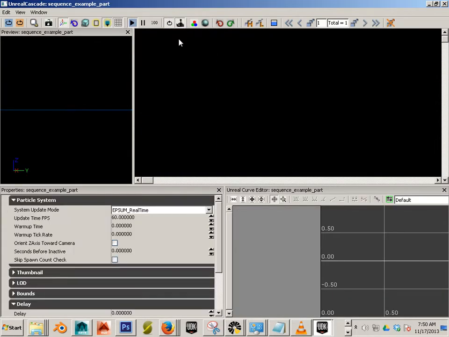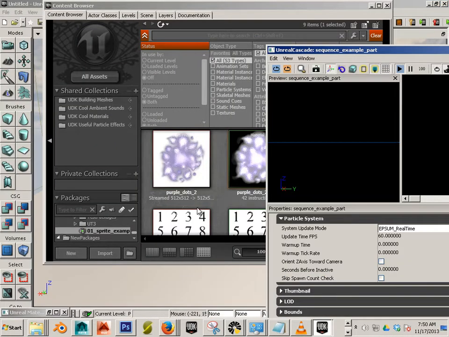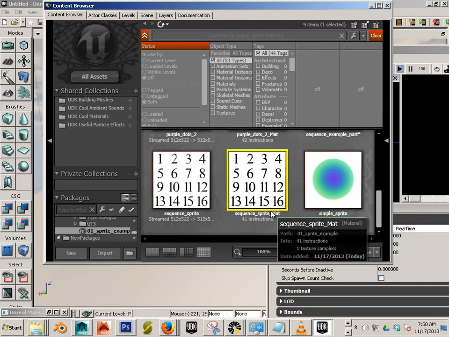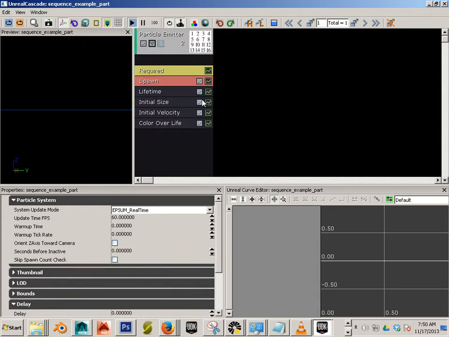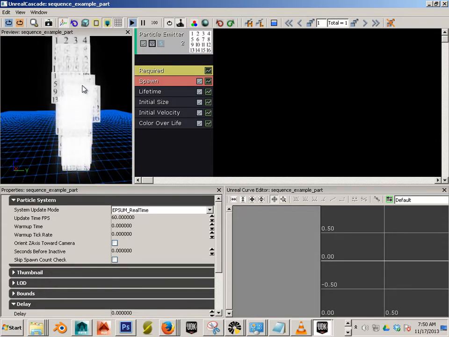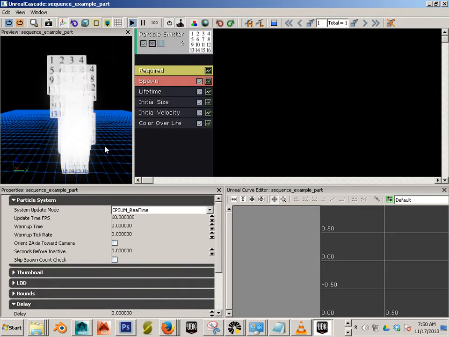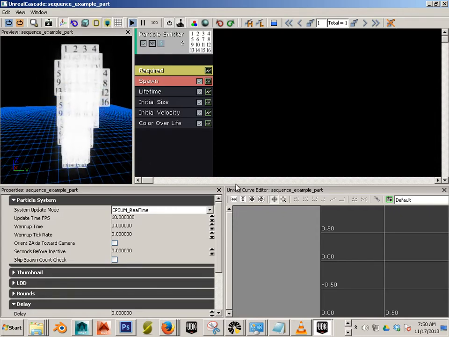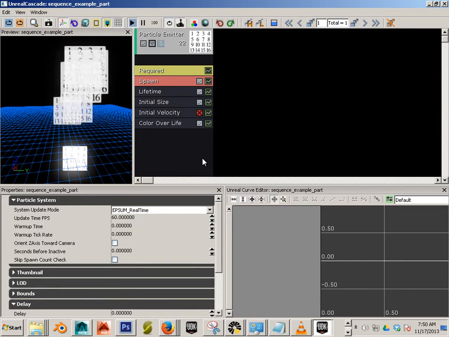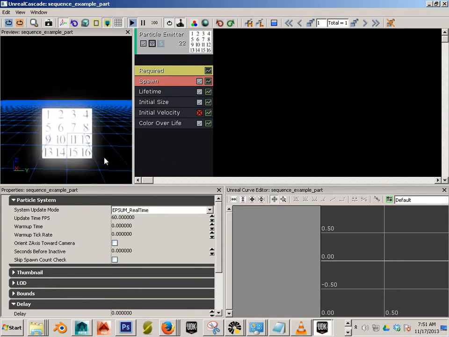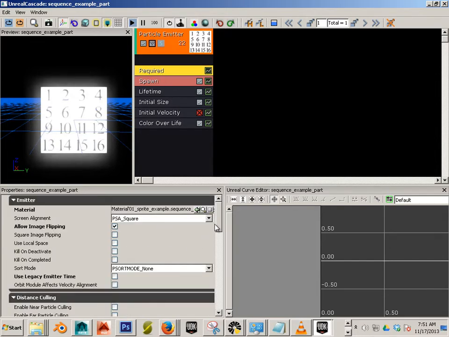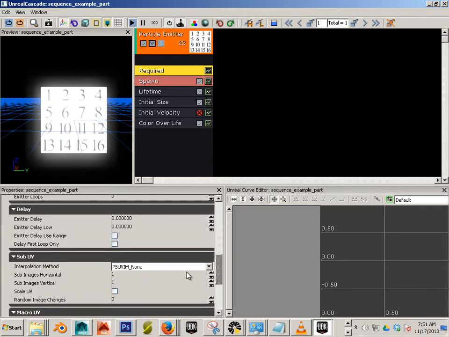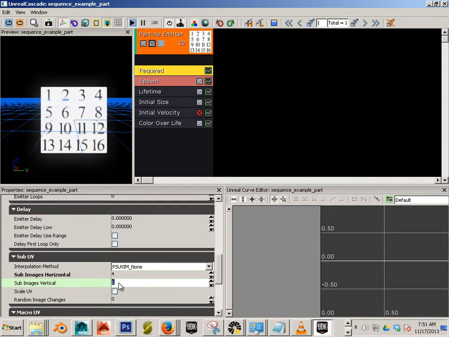Okay, let's get rid of this one and let's add this one. So let's grab the material, MAT. Let's right click and say new particle emitter. Then refresh, and you should see this. It's like what my brain looks like if I'm trying to do too much math at once. It's great. Alright, let's take initial velocity, turn that off so it's just a single image. And then let's go down to required and go down here to sub UV, and we'll go 4 and 4.